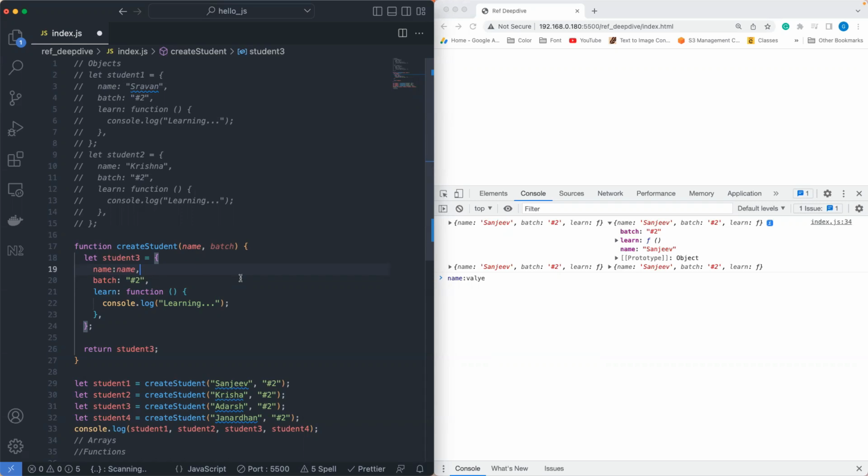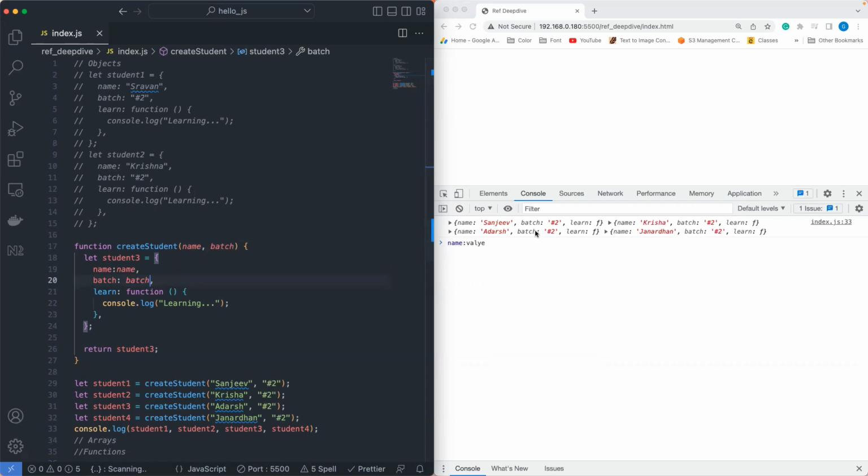It will still work. You get all the 4 different objects with 4 different values. So this time around, I see the same function creating different objects.